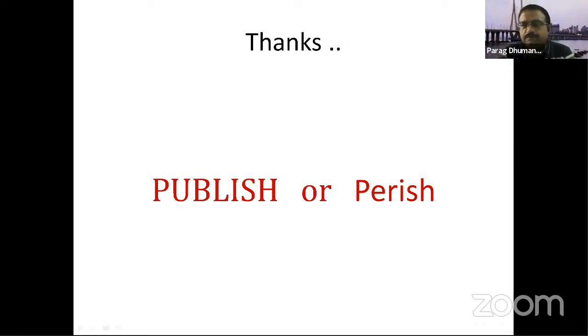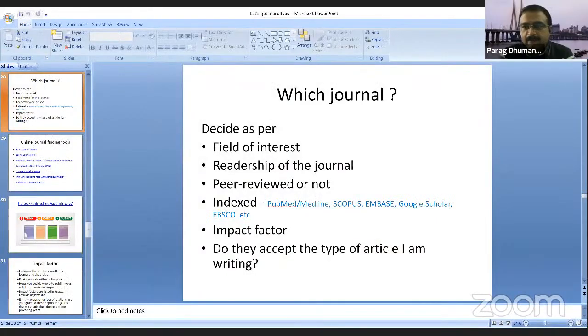Back to Aniruddh. Absolutely, sir. Thank you so much. We'll field any questions that anyone has, and after this, sir will be moving on to the last topic for the day, which is intellectual property and patents and innovation. So till then, if you guys have any questions about journals or anything of the sort, we'd love to answer them before we can move on to the last talk of the day.